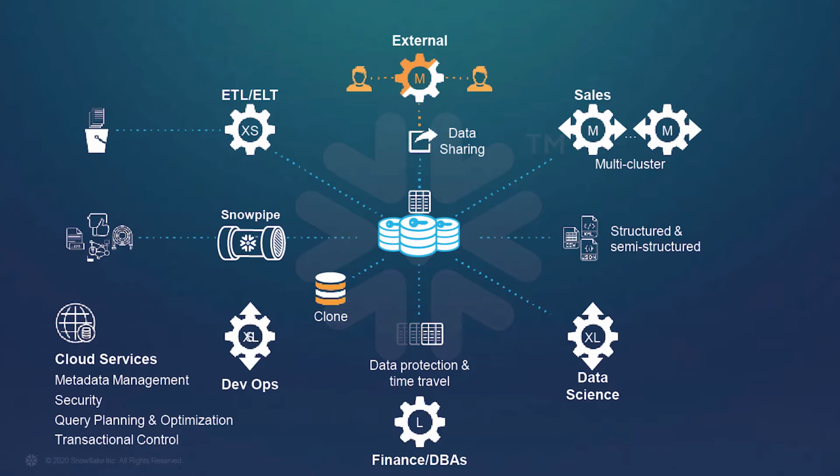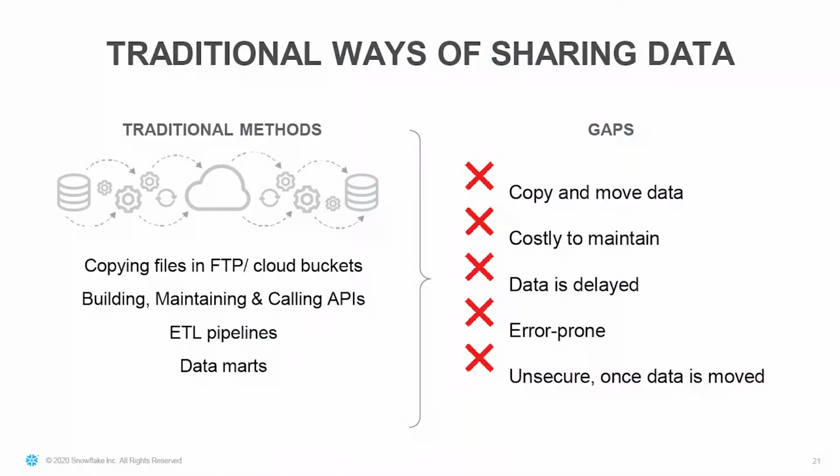And I wanted to spend just a few minutes talking about how this power can be expanded into your entire business ecosystem. In current state, to collaborate on data, you had to move data across environments. You would grab files from an FTP server, you'd scrape APIs, you set up different data marts to grant teams access to data. These pipelines are often costly and very time consuming to build and maintain. It was also unsecure because once the data was moved, it was out of your control.